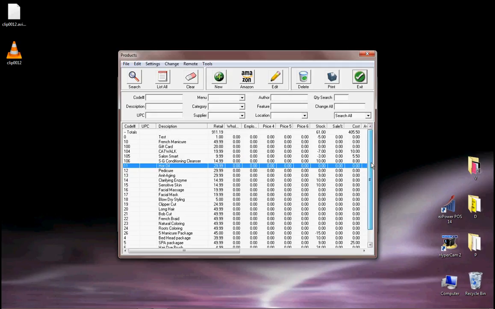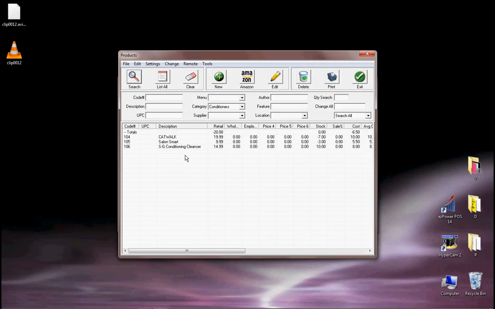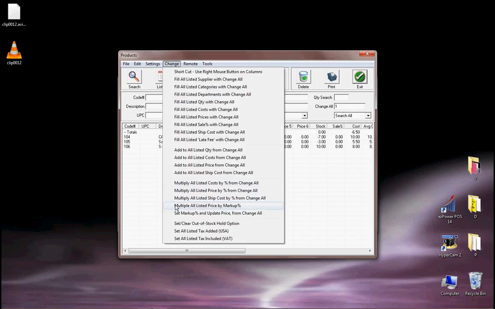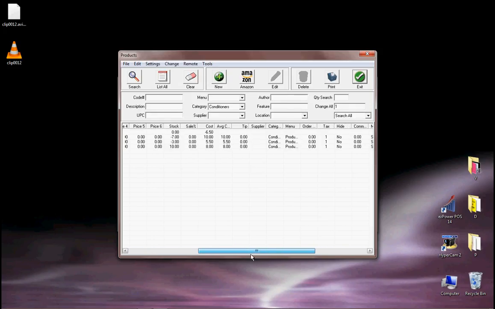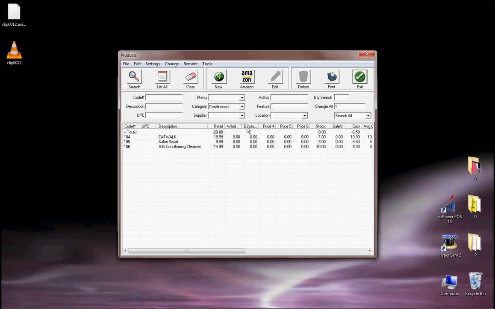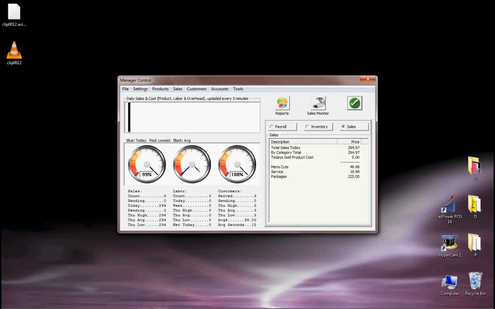Some other nice little features also just regarding product editing, as you see over here. You can make blanket price changes. So for example, let's say you want to change the pricing of all your conditioners all at once, and you want to change everything, add an extra $1 to it. So I go to change all, I put $1 in here, I hit change, and I just click add whatever's in this change all to everything, and then boom, everything will go up by $1. You can also make it negative to change something like that. So you can make sweeping changes in prices pretty easily without having to go into each individual item. You can change them just by category.